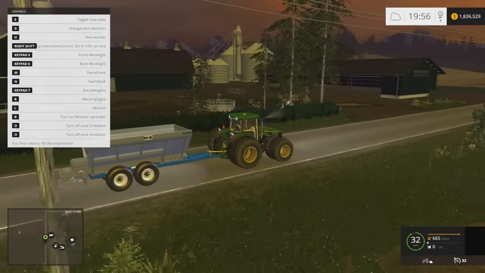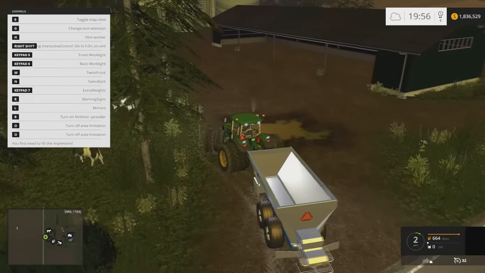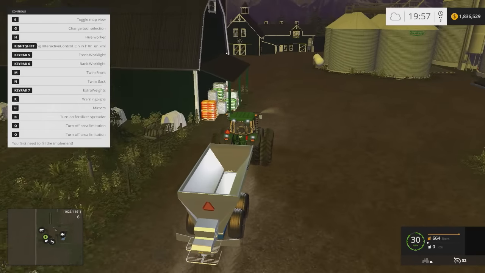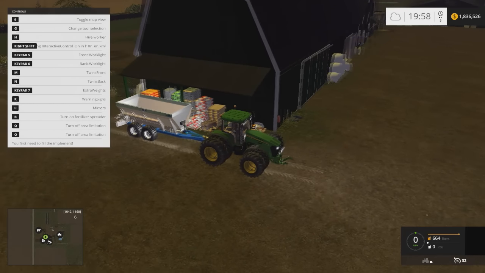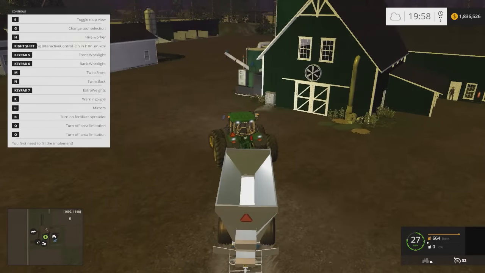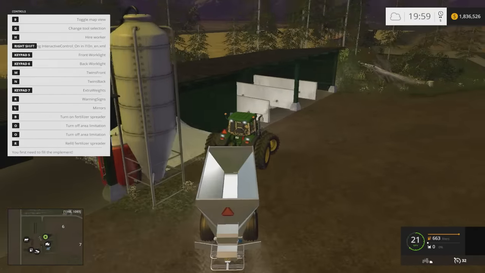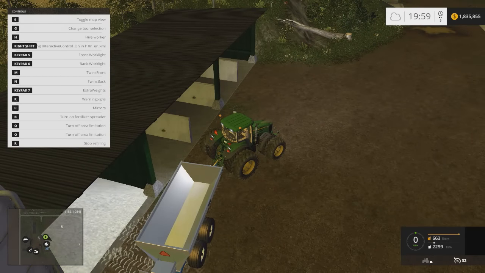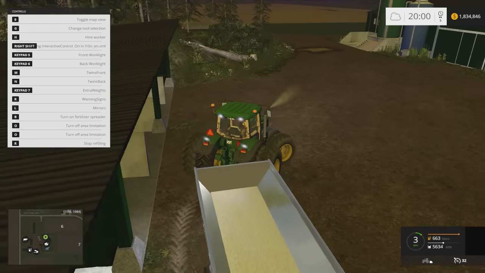Some traveling music. Fast and Furious 9. Country Drift. That's for seed, so I think we discovered that the fertilizer is over here. That's all we need.